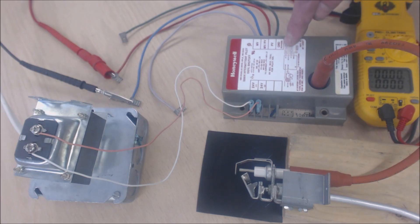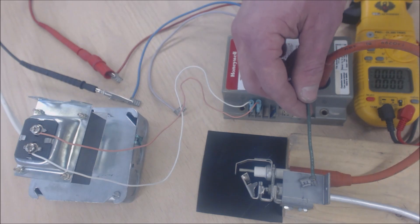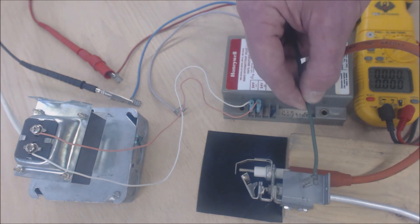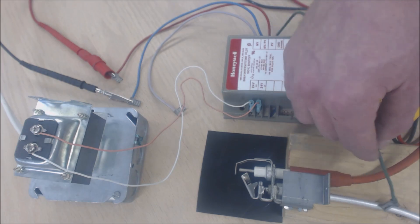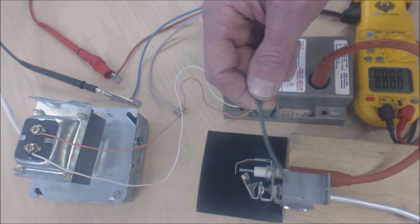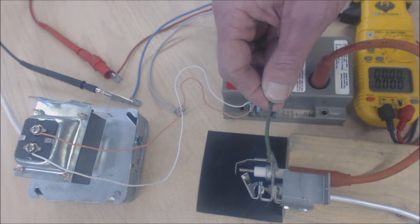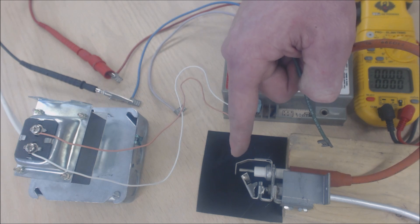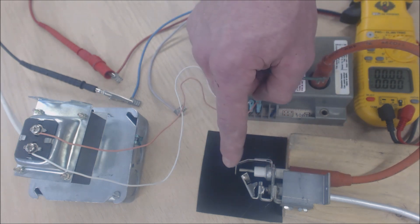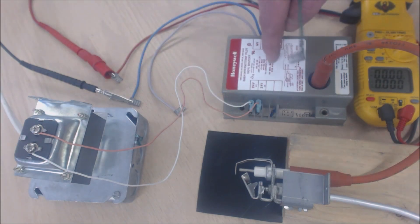This ground wire — labeled 'burner' — has to connect to the furnace ground. Many times it's on the gas valve itself, because the ground travels through this rod and comes back to the gas valve. If you have a ground that doesn't have good contact, you're going to have a problem proving a flame. This actually uses flame rectification — there's no thermocouple. It's just a rod sending AC voltage through, it travels through the flame, rectifies, and sends DC microamps through this ground wire back to the control.